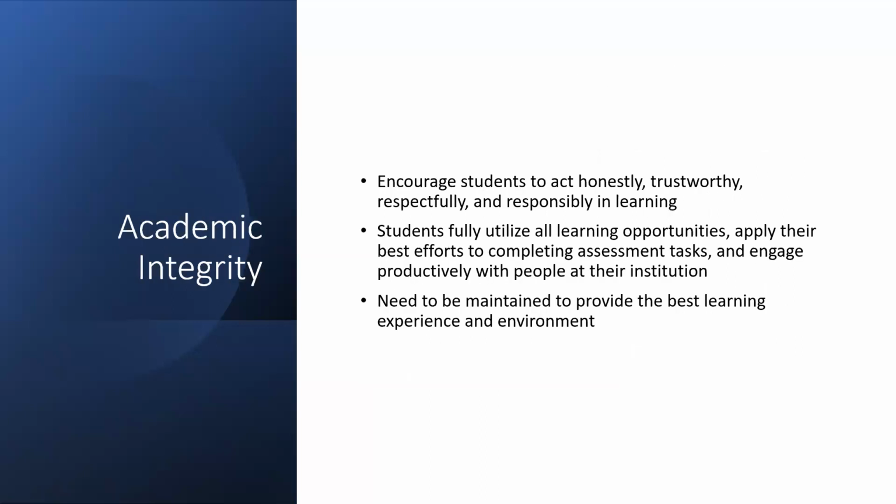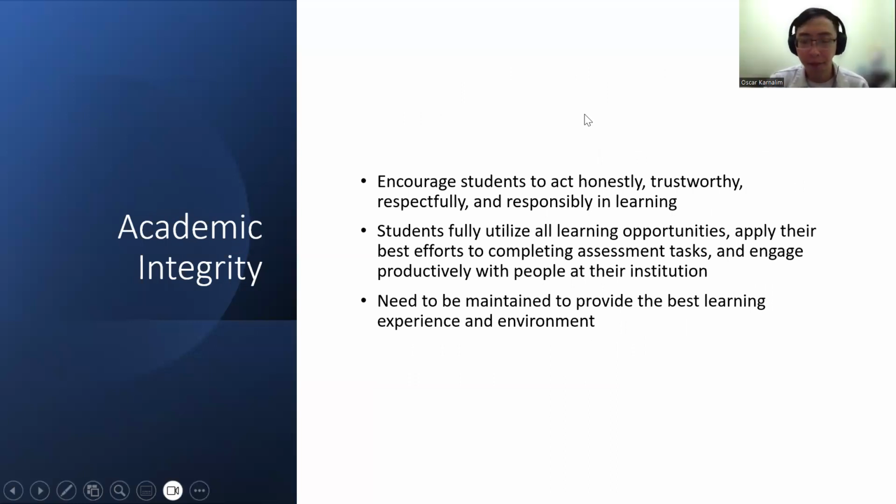Okay, before we go further, we will revisit what academic integrity is. Basically, it encourages students to act honestly, trustworthily, respectfully, and responsibly in learning. In other words, students fully utilize all learning opportunities, apply their best efforts to completing assessment tasks, and engage productively with people at their institution. Academic integrity needs to be maintained to provide the best learning experience and environment.